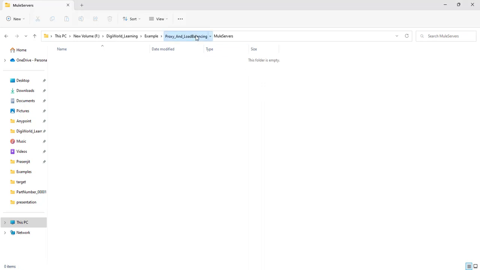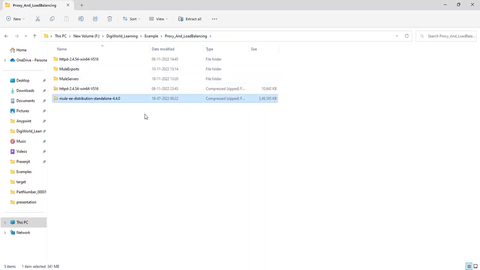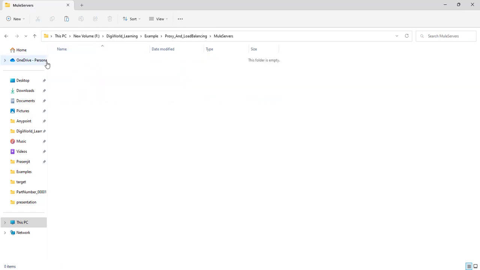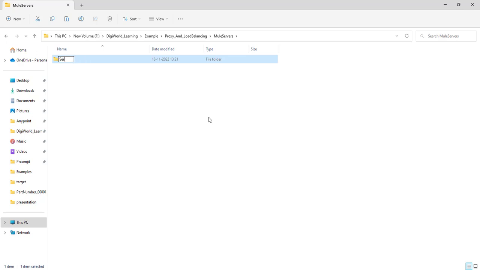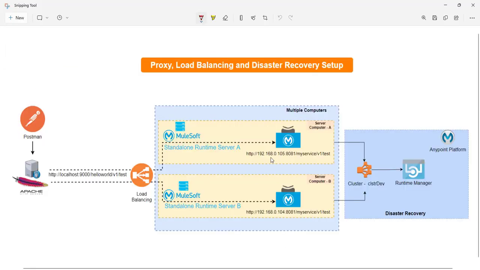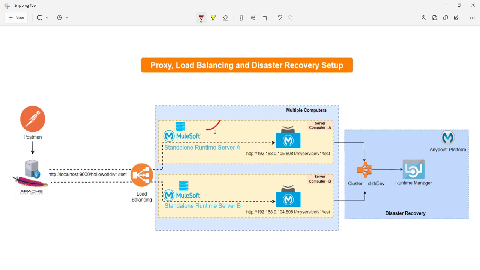Once I do that, let's go to this one and create a folder, and we will call it server A. This is the computer where we are going to run server A, so this is the one we are trying to configure.